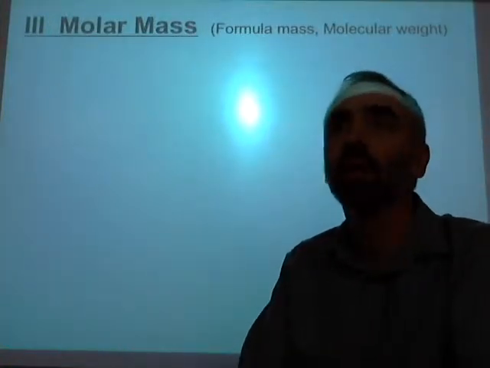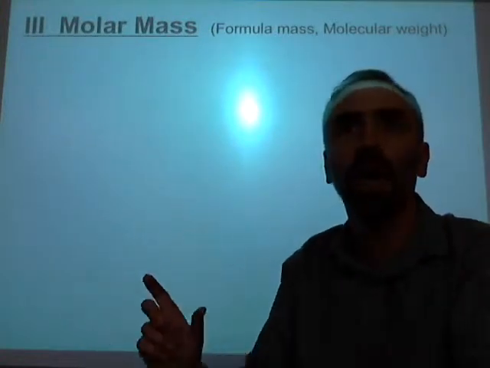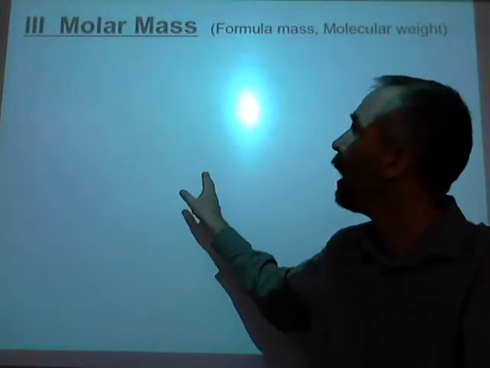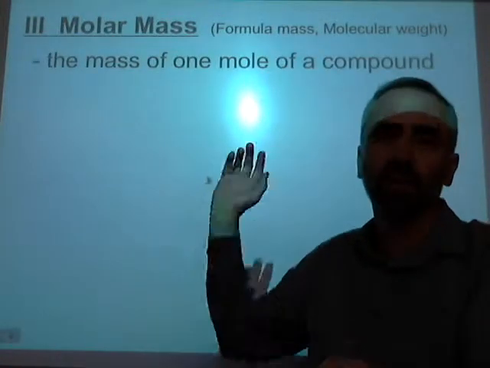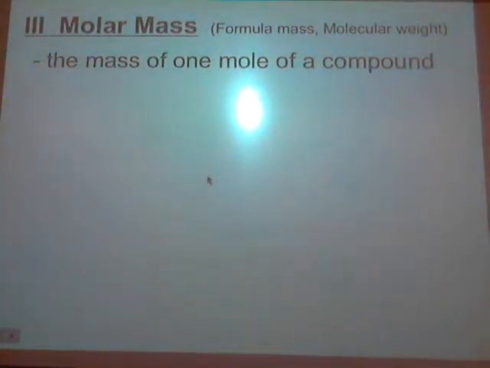Molar mass is not that kind of mass. It's the kind like that up there, the atomic mass. It's very much like that. Let's do a little bit of review here. First I'll give you the definition, then I'm going to do a little review. It's the mass of 1 mole of a compound. That's the definition of molar mass. Just like atomic mass is the mass of 1 mole of an atom.